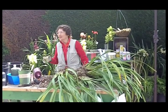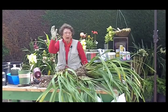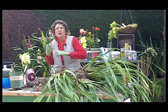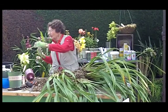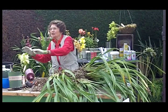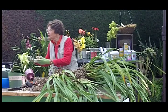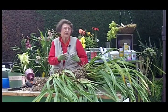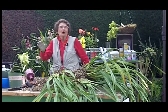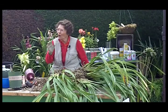The way my garden is arranged, it overlooks the ocean up high on a hill, Del Mar, overlooking the ocean. So I have an area on the other side of the carport where we keep a lot of stuff. It's not messy, it's neat, but it's kind of a holding area for plants when they're not being used, or for pots and things like that. So the Cymbidiums went there after they bloomed, and there we kept them until August.